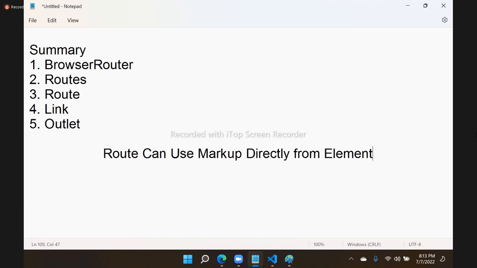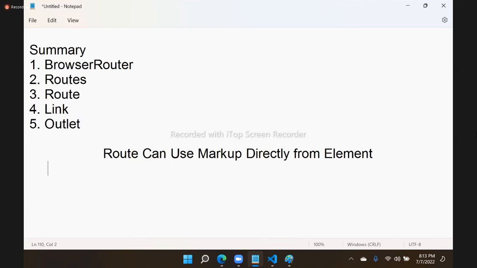I will show you. That means you can design a route without any components. We designed components for home, about, contact, and we are calling those components and using them. But actually Route can directly use the markup from element.